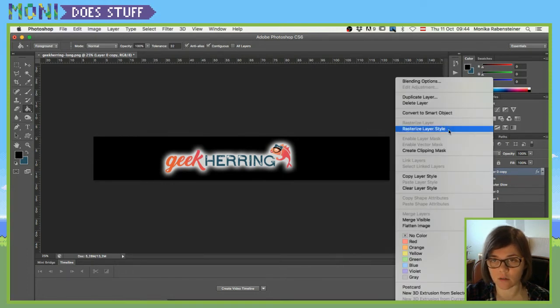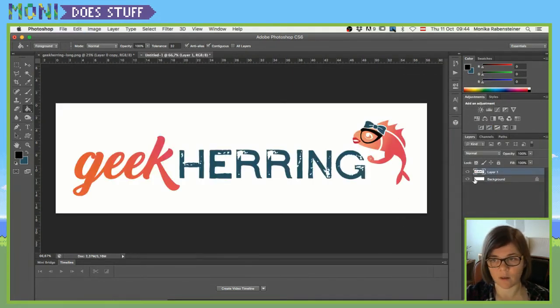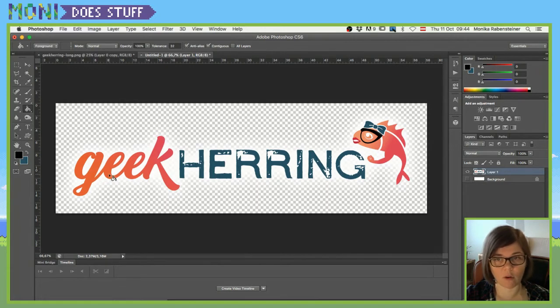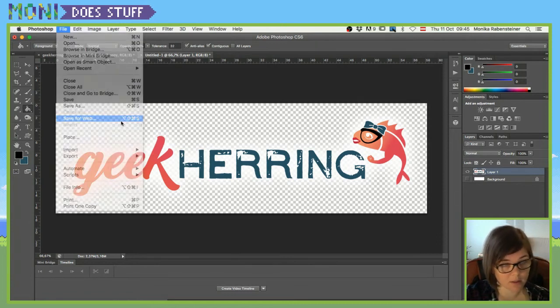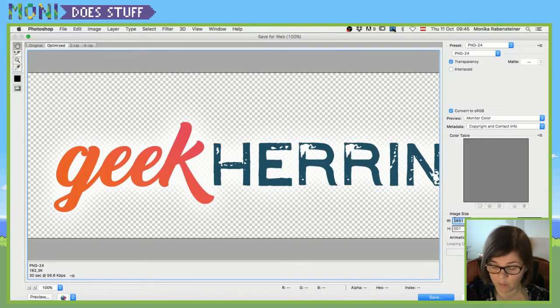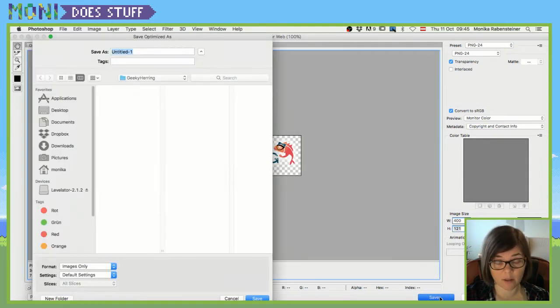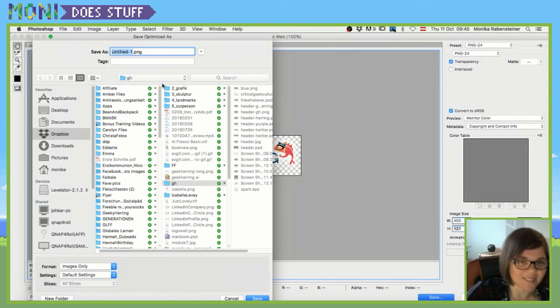Let's just rasterize this, copy only the thing with the glow, and then obviously remove the background because we want it to be transparent. Save for web. Oh, I have to make it... Oh, I can do that when I save it. Save for web. Make it smaller. Way smaller. Save the PNG. That's transparent because the logo glow.